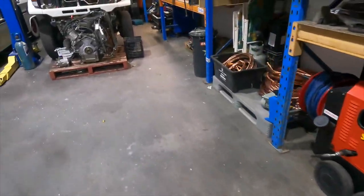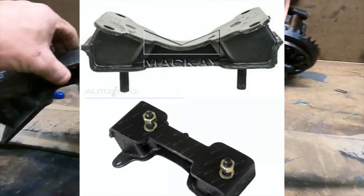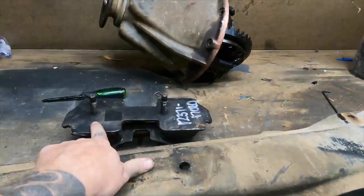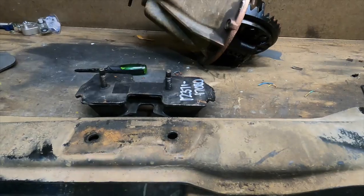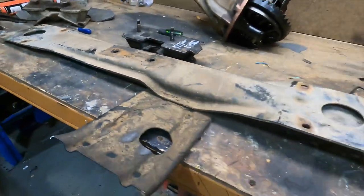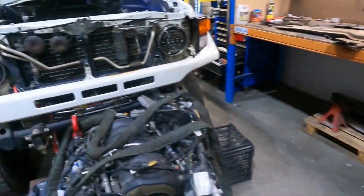Now, the 60 series cross member mounts are totally different to the 79 series ones. I'll put a photo up to show you the difference between the two, but basically the stud for the mounting onto the cross member is further apart, and then the whole thing is wider. Drill 2 new holes, hopefully that all works. Once that's all done, we can bolt that back up to the auto and hopefully put it in the car.